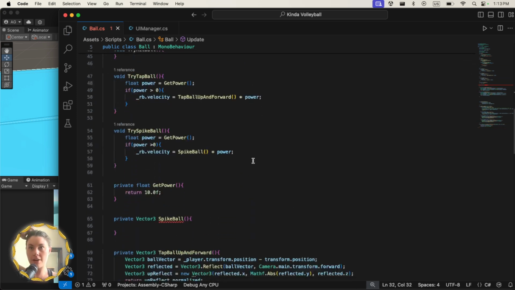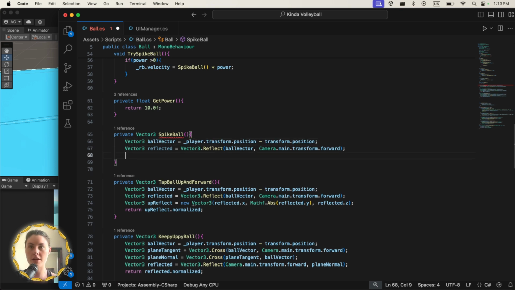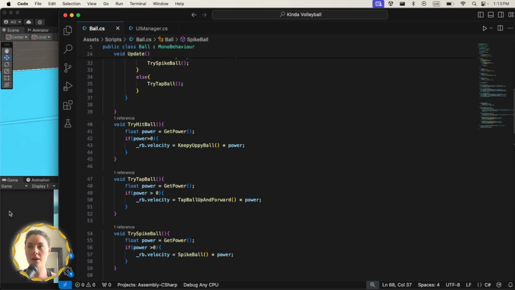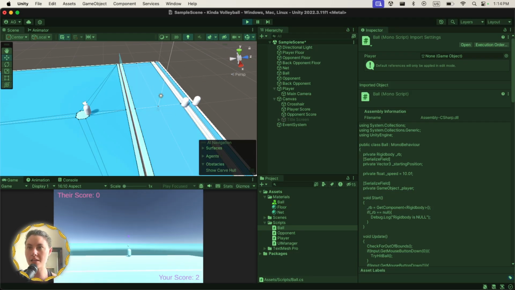Okay, now we can scroll down and we can fill in the Vector3 part and see if we can figure out from all of this stuff that we've been messing with, can we make the ball spike downward? And I think in order to spike the ball down, you know how we did the ball vector and we reflected it, but we made sure that it only went up so that the Y was up? What if we just don't upReflect it? Like literally, what if we take these two lines, paste them into here, and then over here, we're just gonna return reflected.normalized. Let's see if that works. Okay, shift click and it's going down. Shift click, shift right click. I mean, it's kind of working.